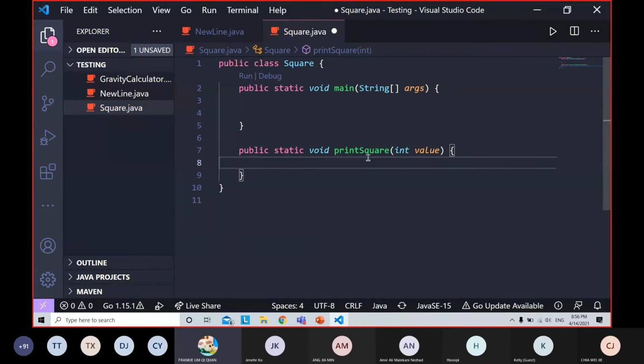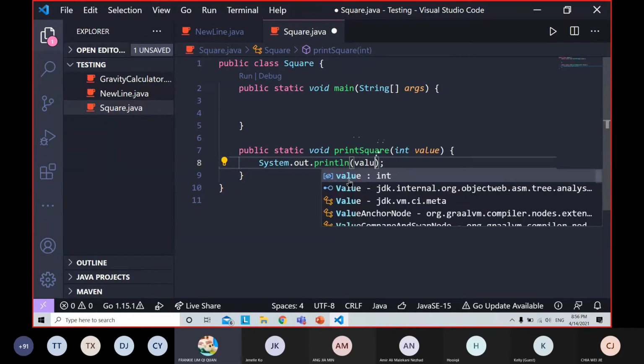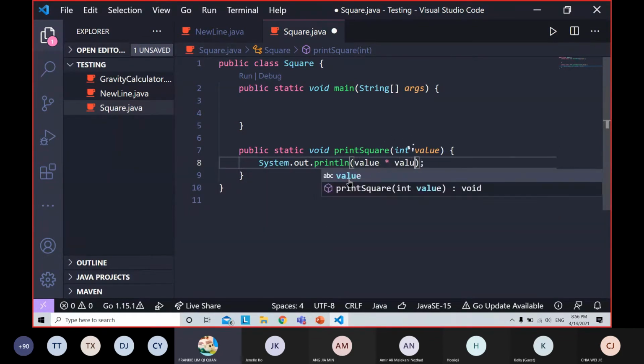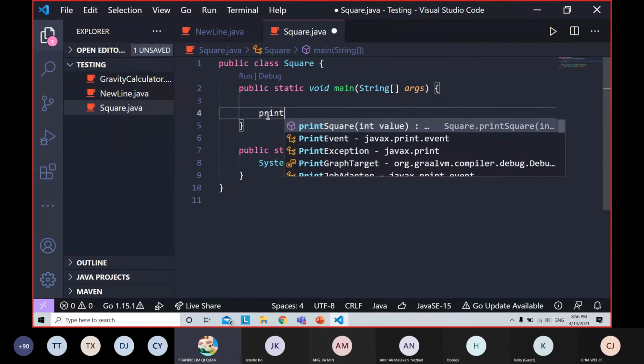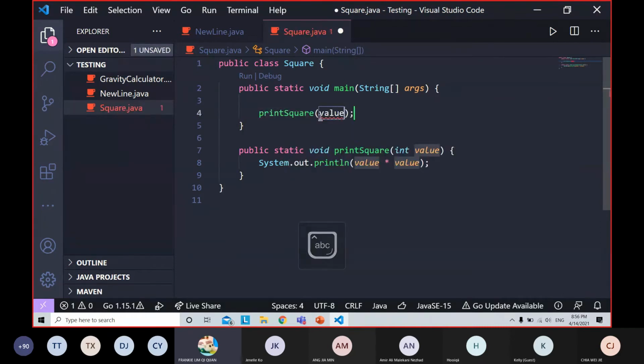So open and close curly braces, and then inside this method, we will just print out value times value. I want to use this method, so I type the method name, and then inside the parentheses, we put the number 2.